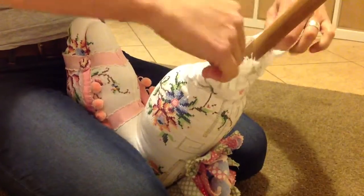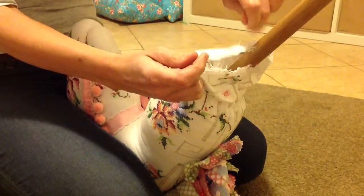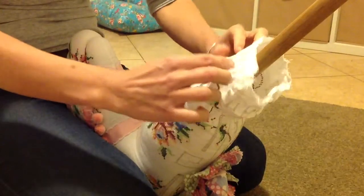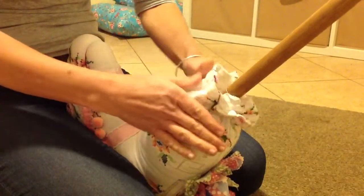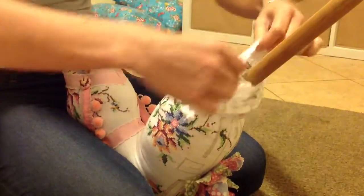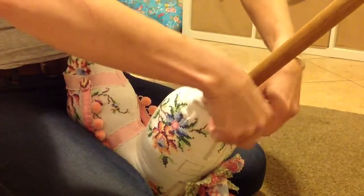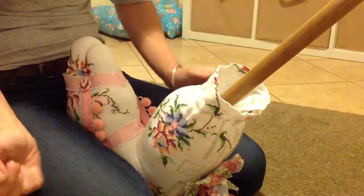Okay, so you should now have a cuff with a raw edge. Some people like to put bias binding along this edge instead of cuffing it, but I like to cuff it. It gives you two layers of fabric and a much tighter hold on the pole. So first thing, fold that down about 1.5 to 2 inches to make a nice neat cuff.